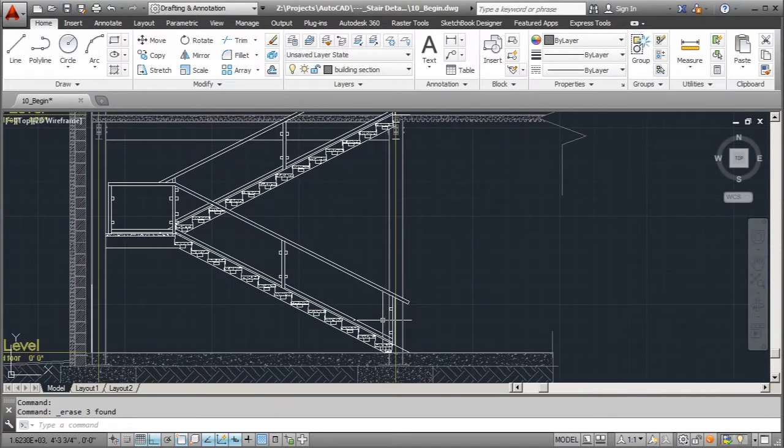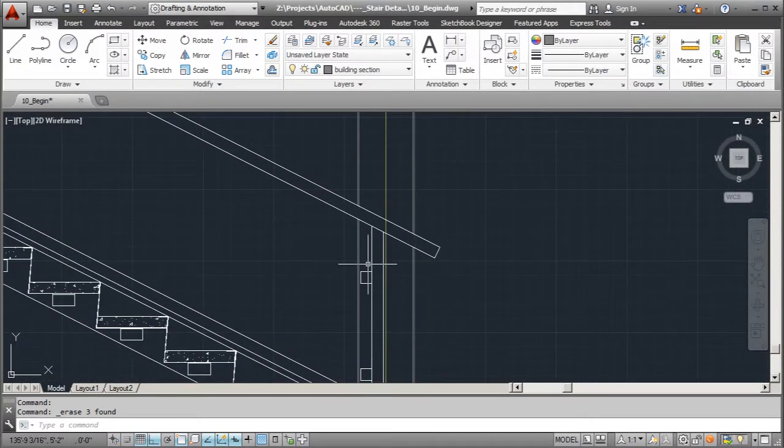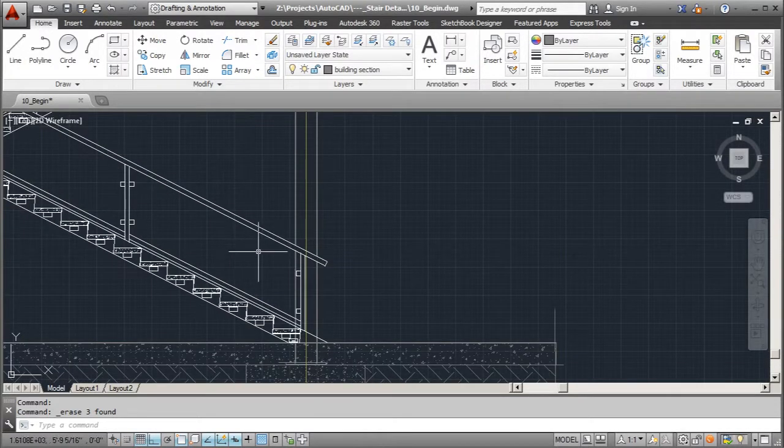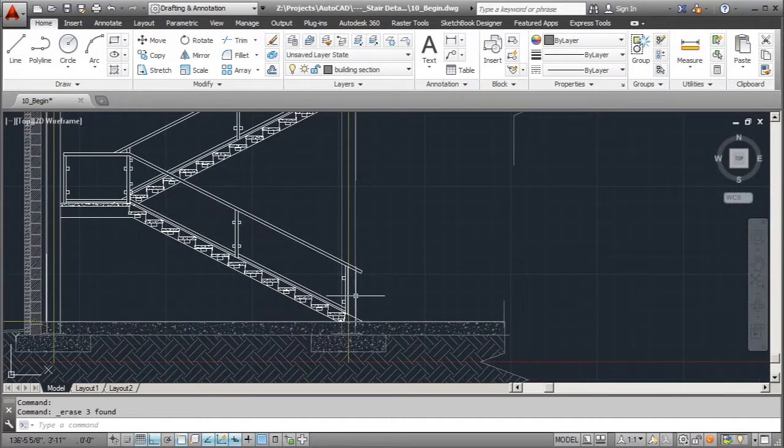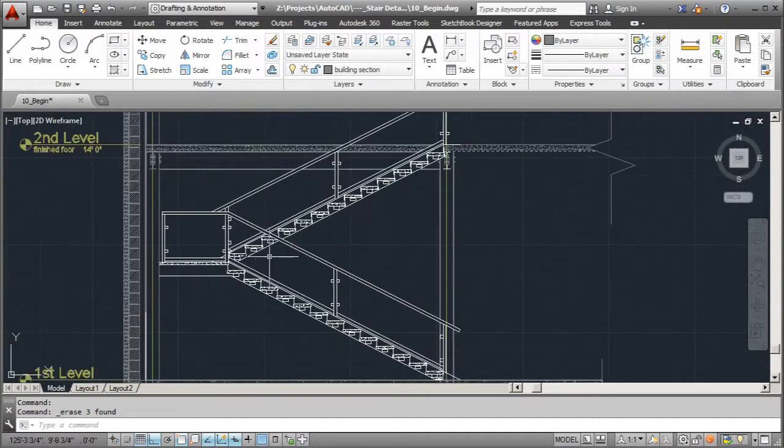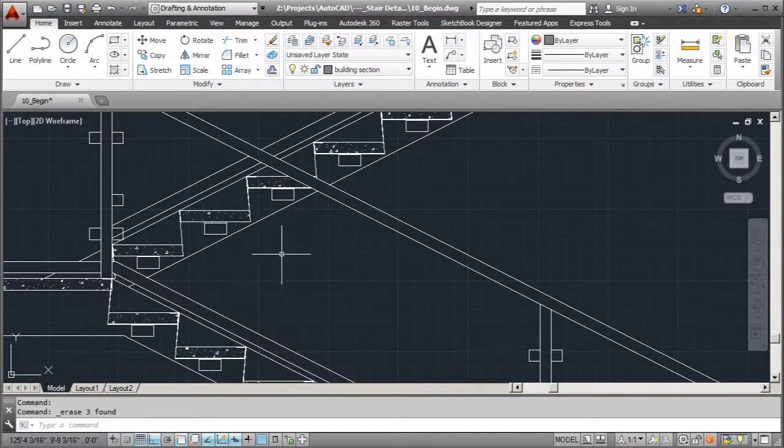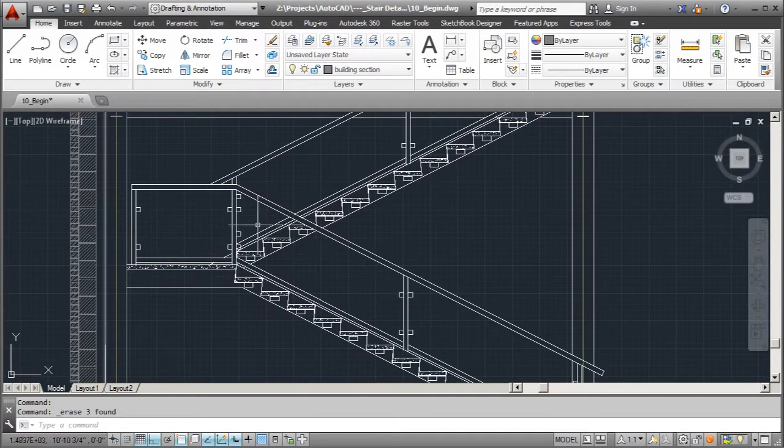Now, to do our hatching, it's actually pretty simple. It's exactly what you think it is. It's just going in, hatch, and placing the pattern where you want it. In these areas, it's pretty easy, but when you get to areas like this where we have some overlapping, we're going to have to come in and hatch in this area, it's going to take a lot of extra steps to get that hatching and create that effect that this is actually in front of those steps.